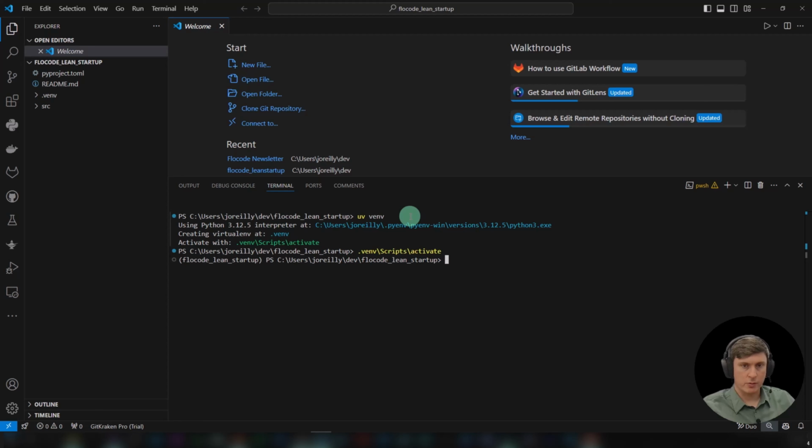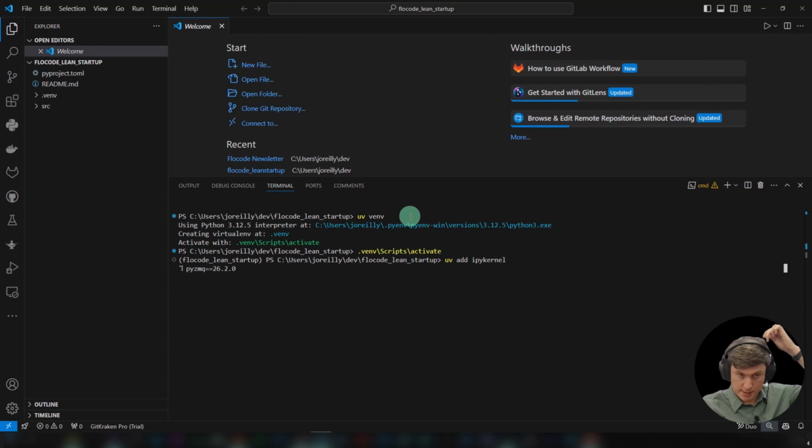Now what we want to do is install the ipykernel. Anytime you're working with a Jupyter notebook, you have to install what's called an ipykernel in each individual virtual environment, and that allows your notebook to interact with the installation of Python that you have on your machine. Sounds complicated, but you don't have to worry about it. So we're going to go uv install ipykernel. Oh no, wait, sorry, it's uv add ipykernel.